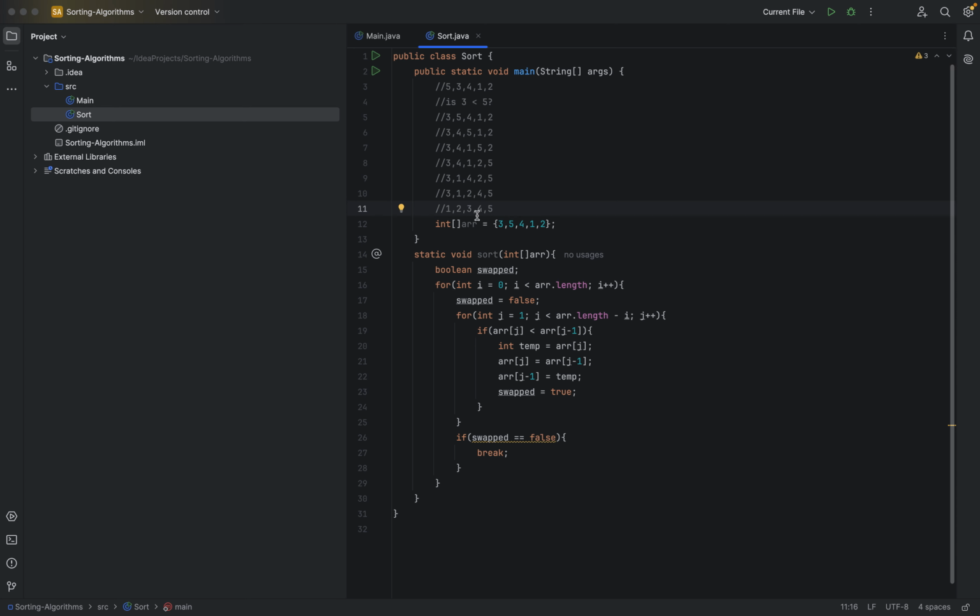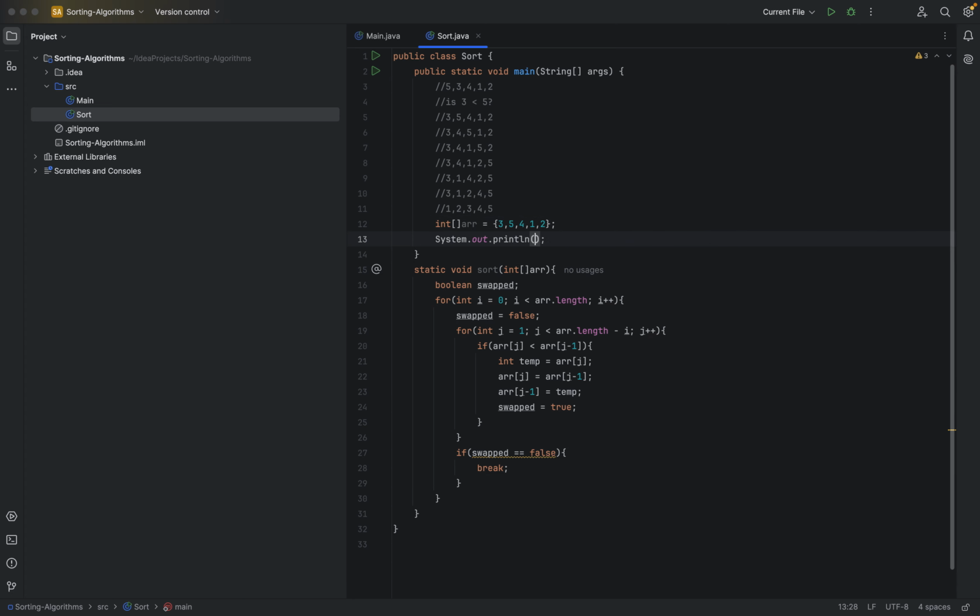It will once again ask, is array at j less than array at j minus 1? It will be no. So as you can see, no swap will take place. So in the outer loop, swap will be equal to false. If this condition checks up, swap will be equal to true. If any swap took place, it will be equal to true. So if no swap took place, we already know that this array is already sorted. So that's why I'm mentioning here, if swap is equal to false, just break this outer loop. I hope it's clear. Yeah, that's pretty much it.